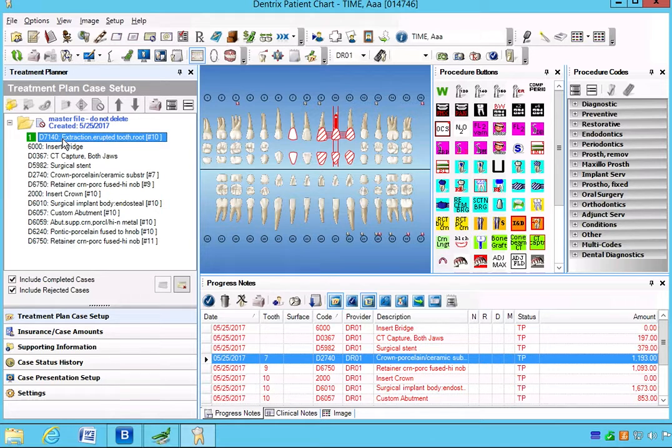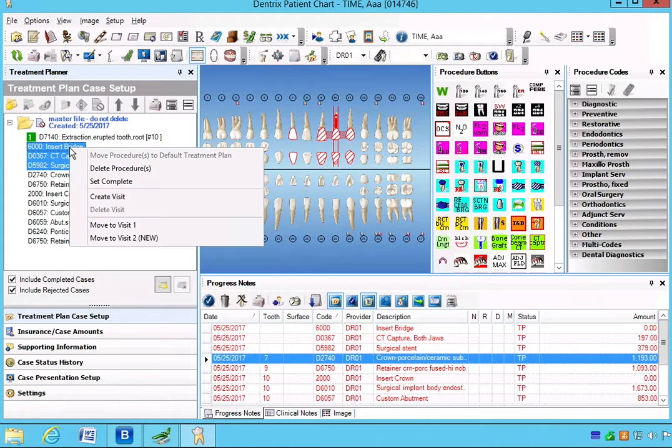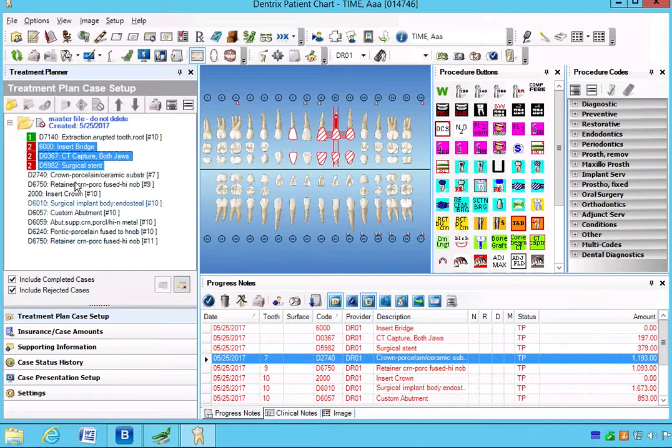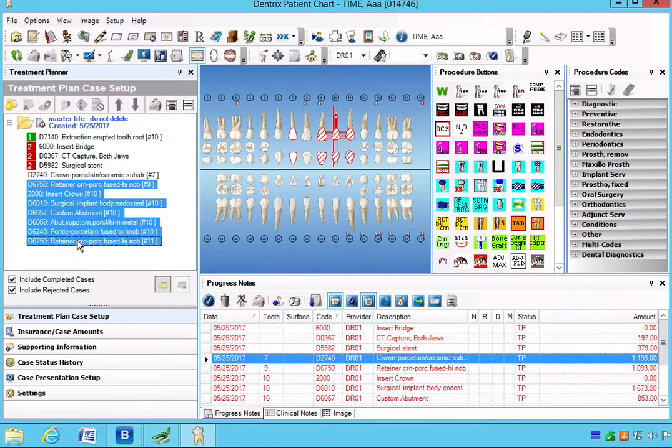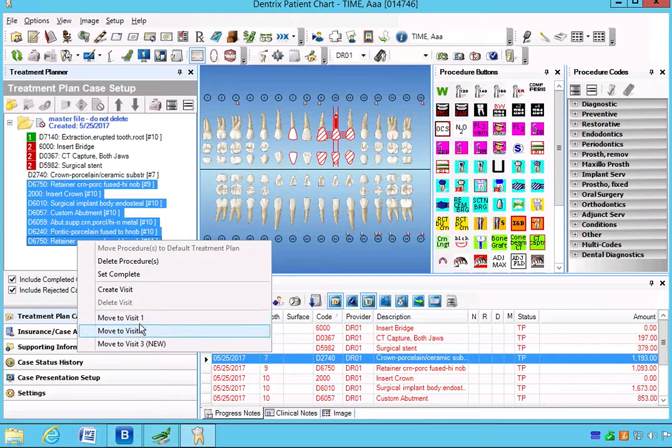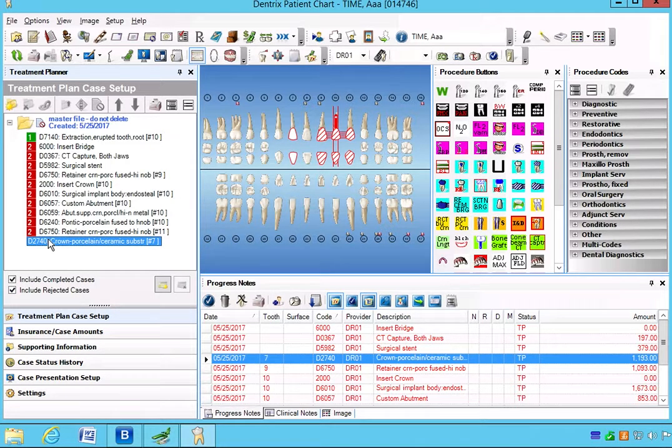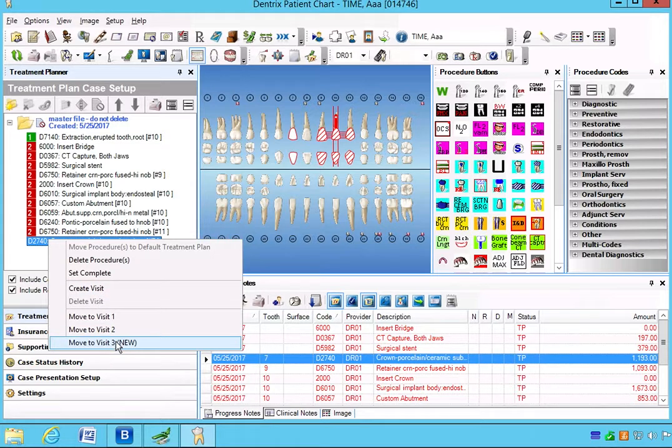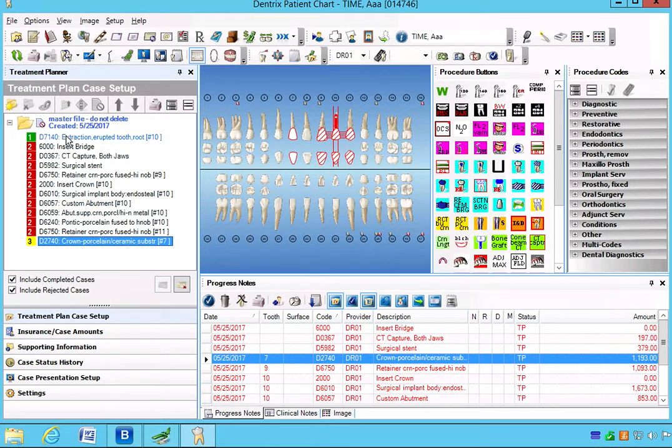Now Visit 2, we're going to do for everything that is not elective or anything in the middle, which means in this case it's going to include the 2 alternate options. So we know that the elective is tooth number 7, so we're going to click everything except for tooth number 7. Move that to Visit 2. Move the rest down to Visit 2. And then we will put the crown down to Visit 3. So there we go. Mandatory, optional, alternatives, and elective treatment.